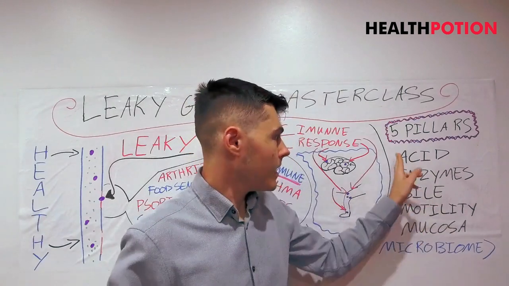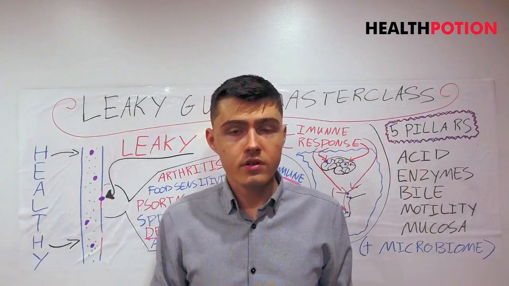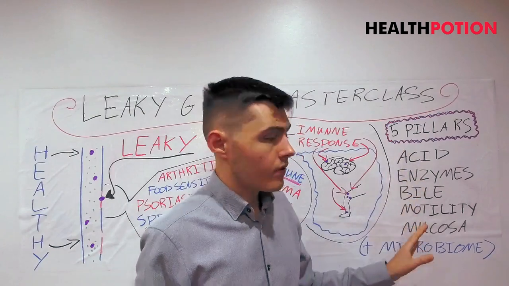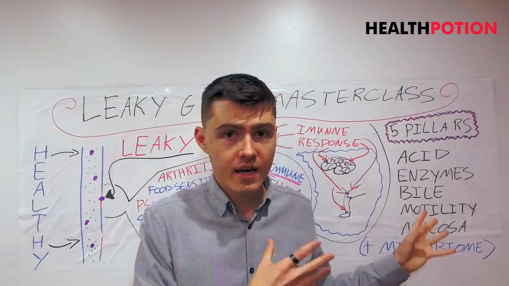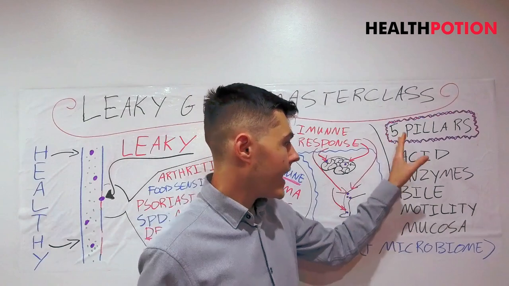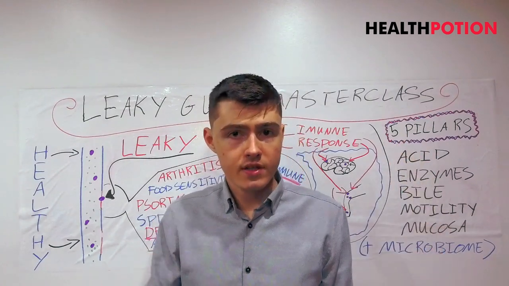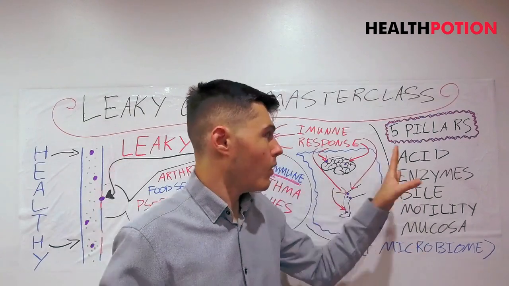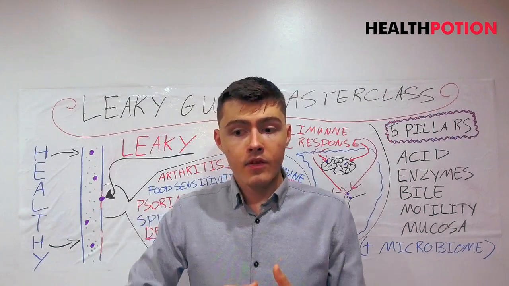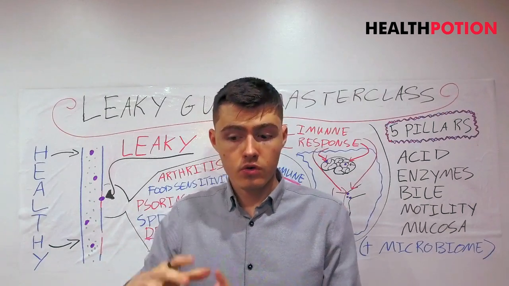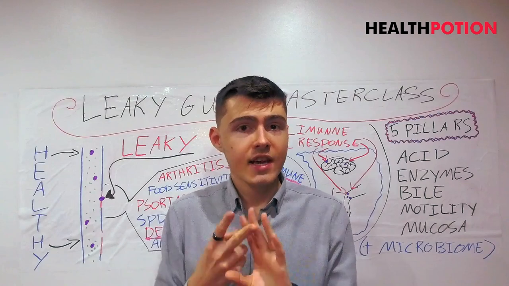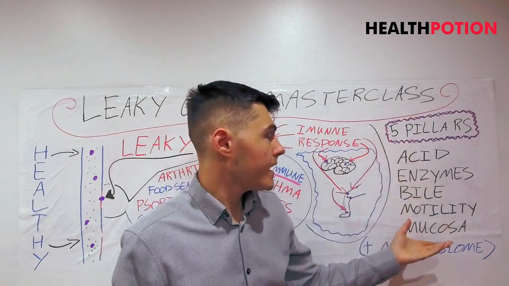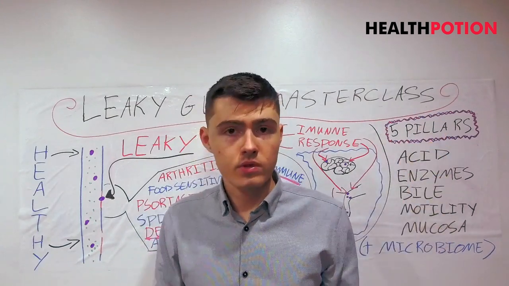The course contains one class about each pillar — six classes total — and the seventh class is called 'The Big Picture.' This class is about taking everything we've learned, with lots of theory and science for those interested, and showing what it actually looks like putting these things into practice on a daily basis. What does a day living the five pillars look like? It shows you exactly how to do that. It also includes a question and answer session — we've already had this Q&A session and you'll get access to it with all the questions already asked. If you have any questions after the masterclass or five pillars course, please leave them and we'll definitely answer those.